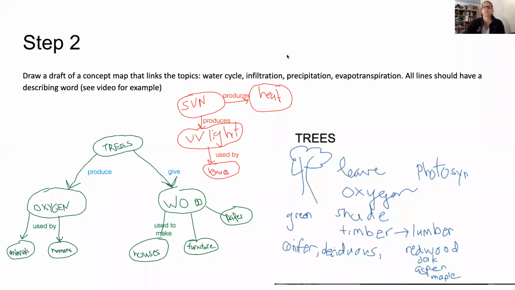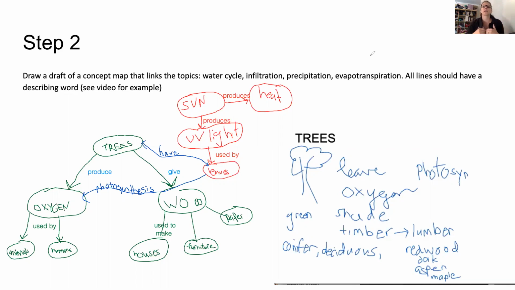What do you know? What do trees have? Trees have leaves, so I can add this connection here. Okay, and what else? The leaves, through photosynthesis, produce oxygen, right? So I could write here, I could label this photosynthesis, and trees have leaves. Okay, so here's how I link two different concept maps.